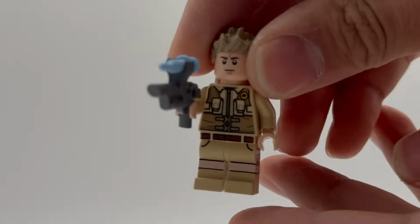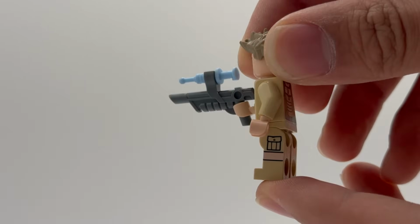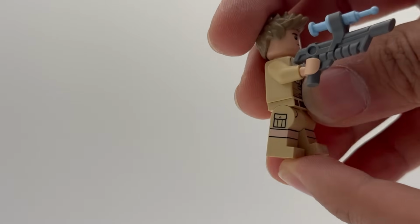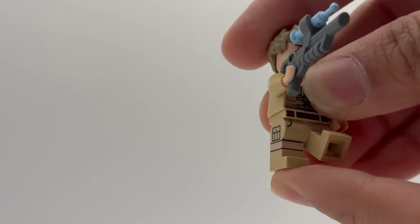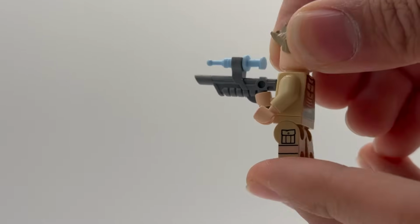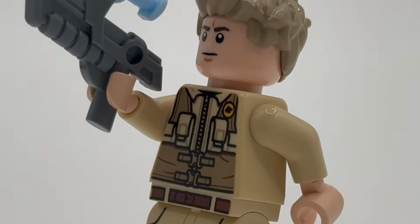Now, the two minifigs included in the set are actually unique compared to what we've seen before. You've got Atwater and Leclerc, and these two are unique figures. Atwater has some really nice printing on the side of the legs, which is bound to just be very useful in a lot of different scenarios. I can see a lot of minifigures just utilizing that kind of cargo shorts pattern, which is something that works very, very well for the character. No alternate face, but I think the design of the figure is good enough for what it is.